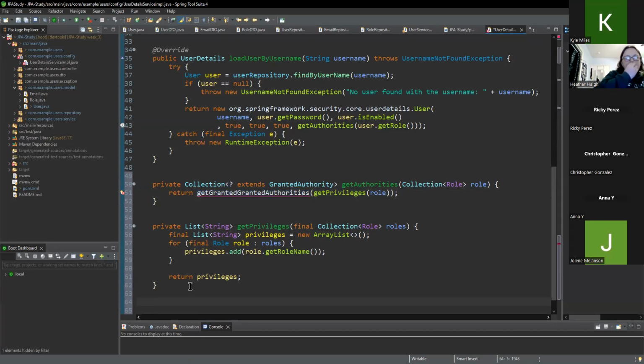And we will say private list of granted authority, and we'll just get granted authorities, and we will pass in final list string privileges.